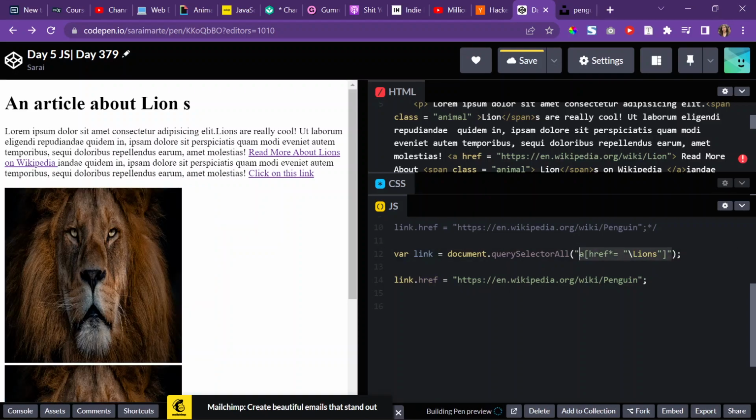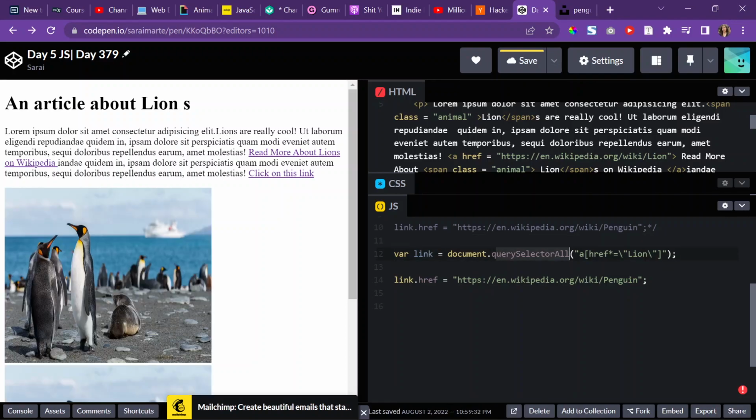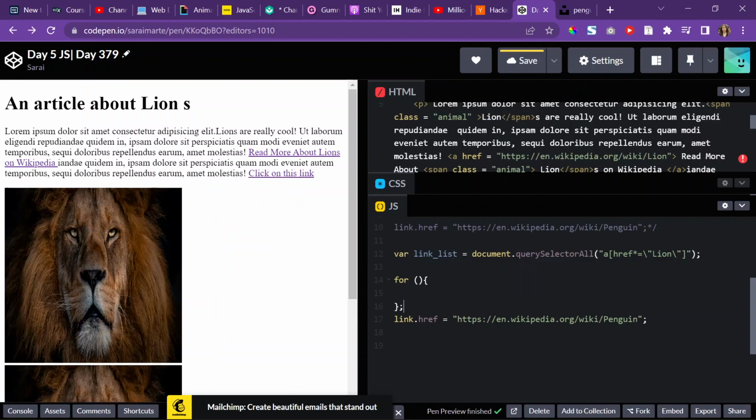You know, at this point, let me just lion. Get rid of that. Go to that. Alright, so that's a selector, but then because I use querySelectorAll, that returns a node list. And so I would have to set this to linkList. And then I would have to iterate, so for, then put that in here.